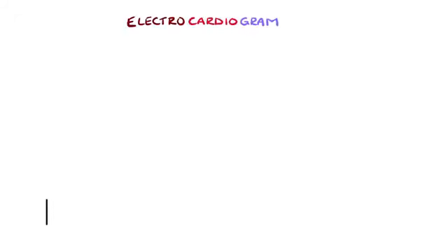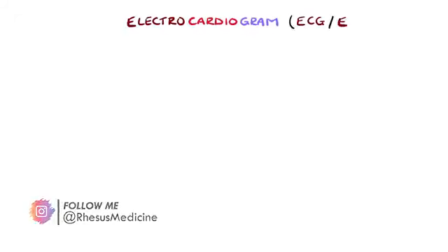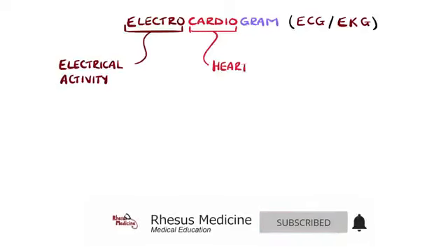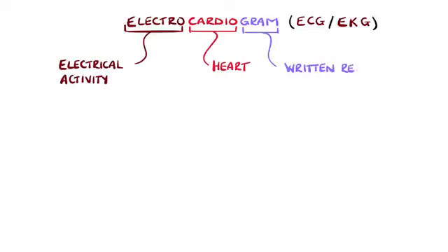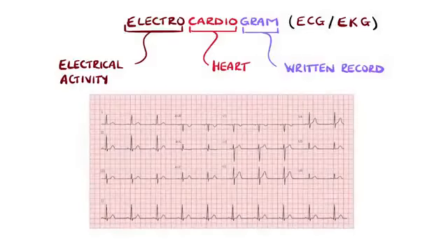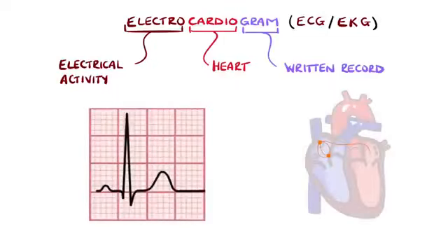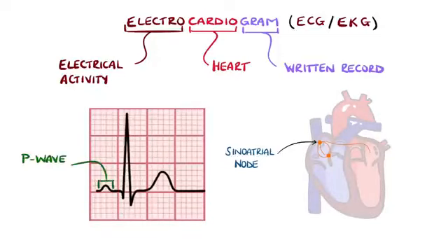Interpretation of an electrocardiogram, known as an ECG or EKG, is a skill in medicine that is often overlooked. In this video, I'll provide a systematic approach to help you read them more confidently. The basics to remember are that each component of the ECG represents electrical activity within the heart corresponding to different points in the cardiac cycle. For example, the P wave represents atrial depolarization, and we will look at each of these points in more detail as part of the interpretation.